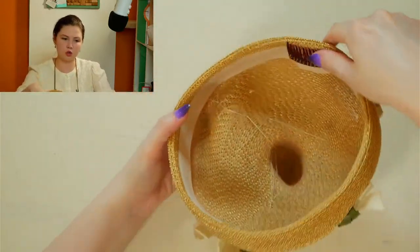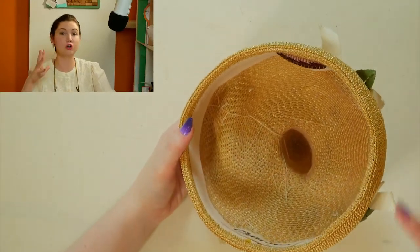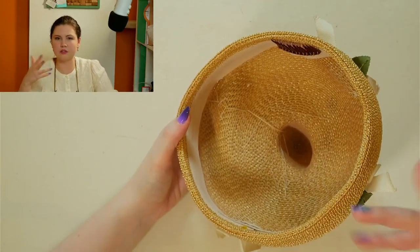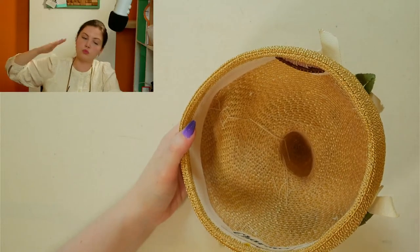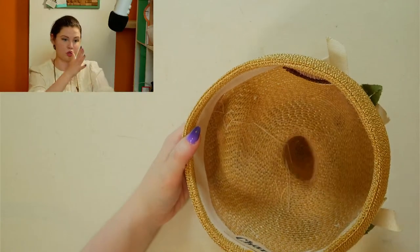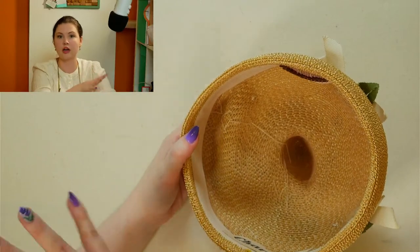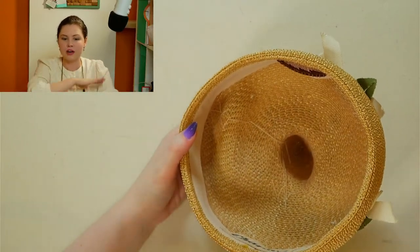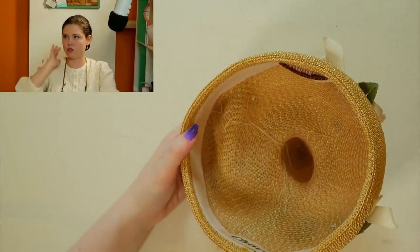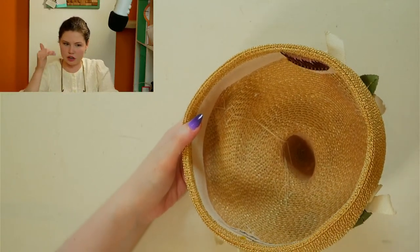Whilst we're here, I also want to talk about something that I keep seeing again and again in a lot of vintage hats that we don't see these days in modern hats. Modern hats tend to go to the super end of super, super couture and therefore expensive because of the time that it takes, or super, super, super cheap and therefore glued together or put together in factories in China, but you still can't see any stitching anywhere. Vintage hats had this mid-range category, because when everyone wore hats, you want to be able to buy products at every kind of income level.